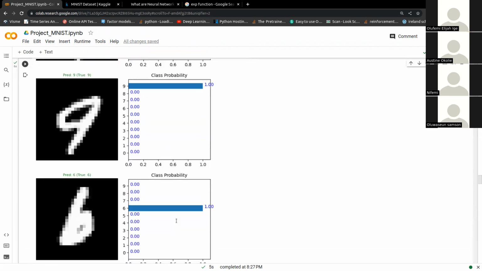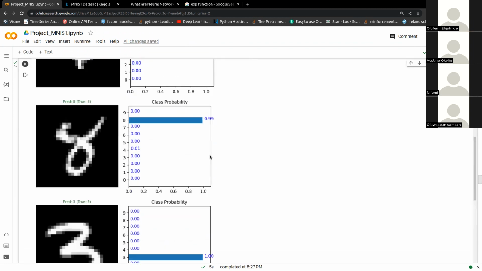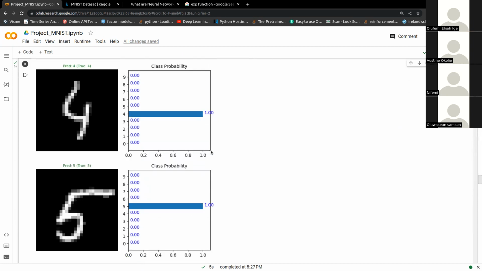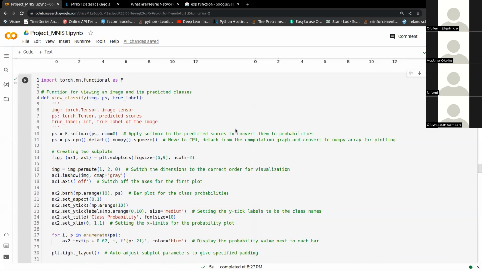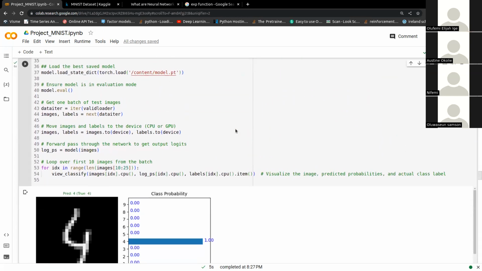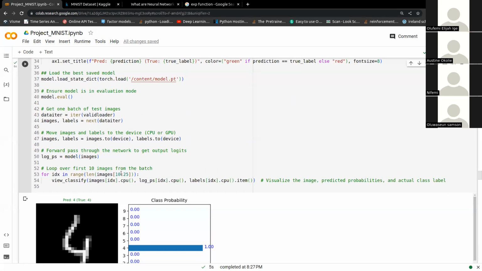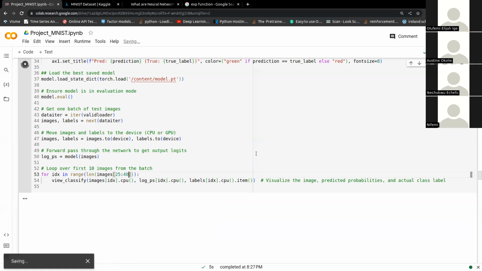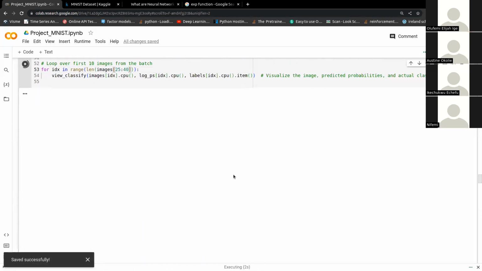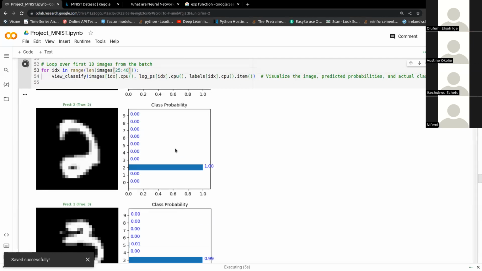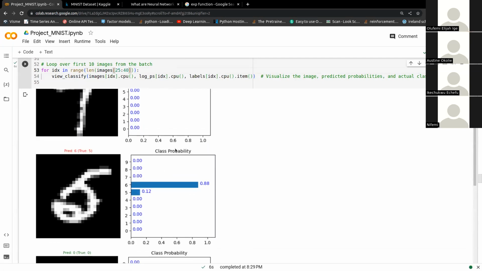Yeah, we find perfect predictions, I must tell you. But let me check if I can modify the code. Okay, let me specify, this is 10 to 25. Probably I should specify 15. Let me see if there was a time where we had a wrong prediction. So let's do 25 to 40. Let's see if there was a place where the model got it wrong. I see one now. Very good.